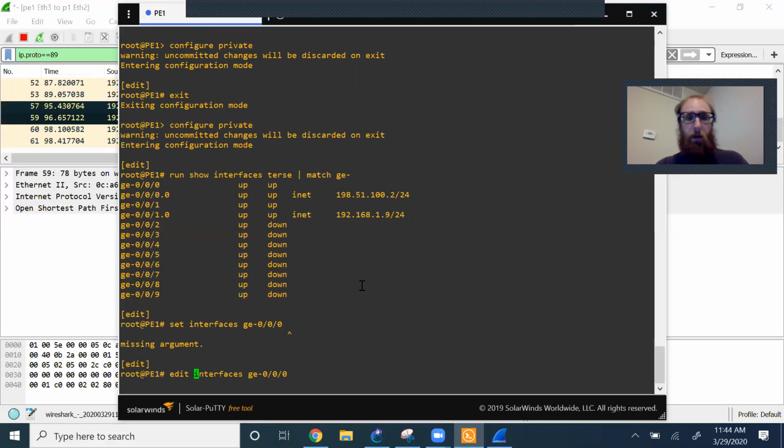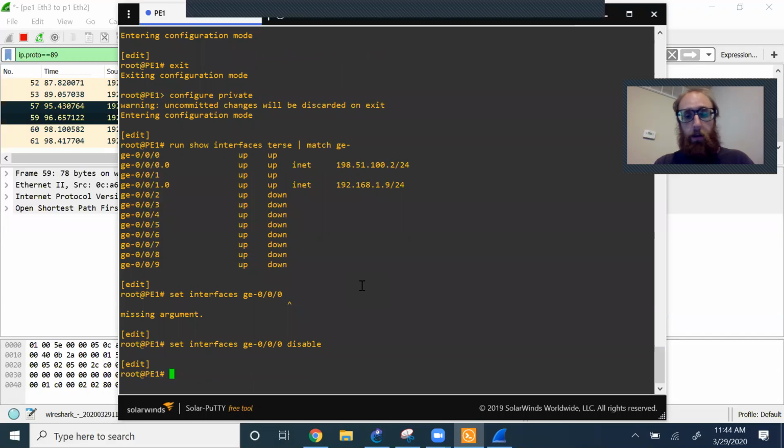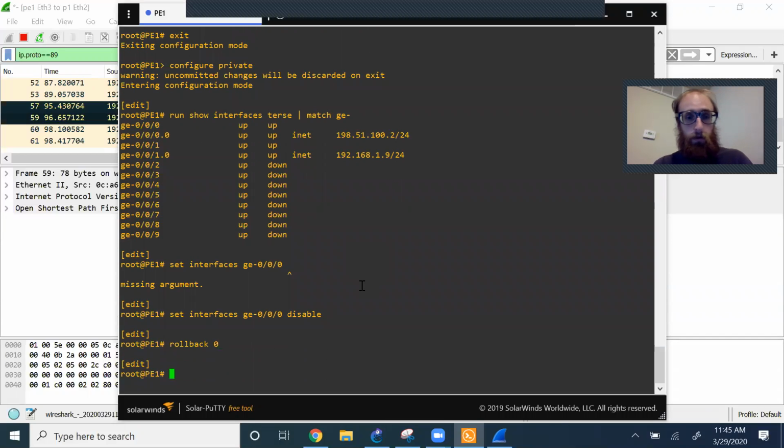Yeah, you can string commands together. You can just do set interface, oops, or disable. You can just do that. One thing I like to do though, like you can see, yeah, that takes, so I'll roll back 0.